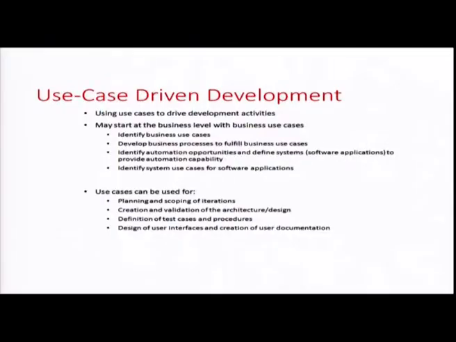Using use cases to drive development activities may start at the business level with business use cases, identify business use cases, develop business processes to fulfill business use cases, identify automation opportunities and define systems to provide automation capability, identify system use cases for software applications. Use cases can be used for planning and scoping of iterations.